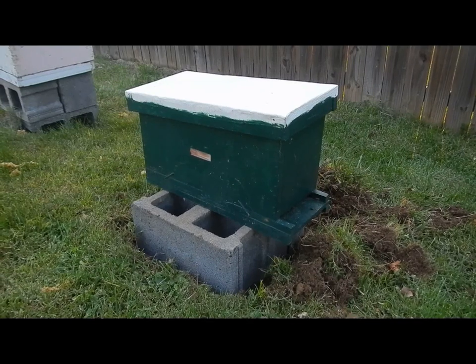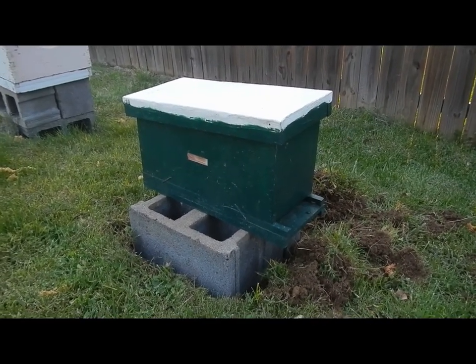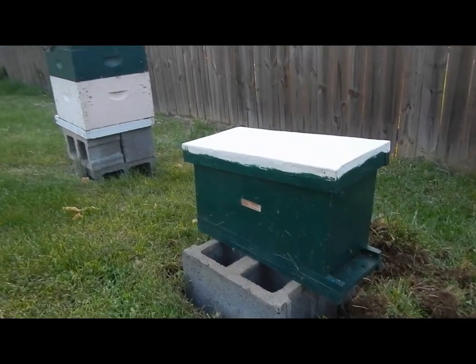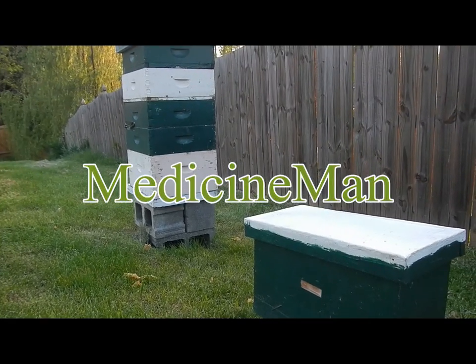Well, this is the end of this saga for now. If this swarm decides to stay in this swarm box, then eventually we'll graduate them up to a brood box and then add a couple of supers. And then this yard will have two hives.